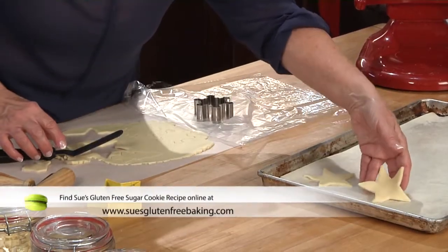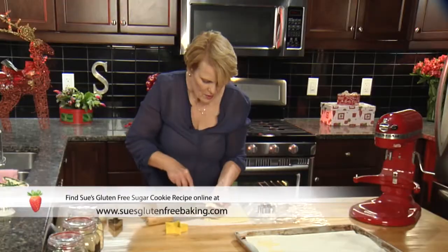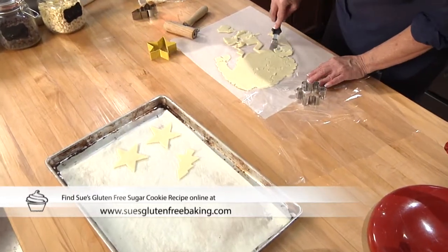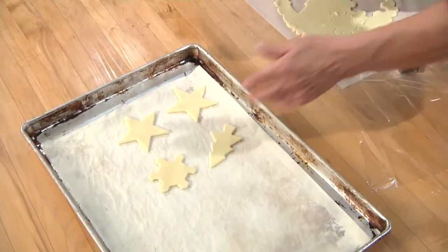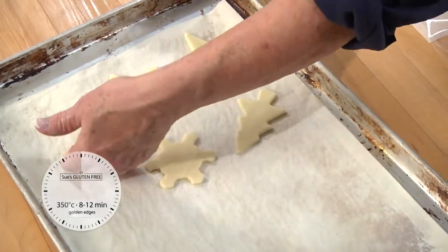If the dough's too cold, you'll want to let it sit out. You want this dough to be nice and soft when you use it. So these are going to bake in a 350-degree oven until they're just golden around the edges.